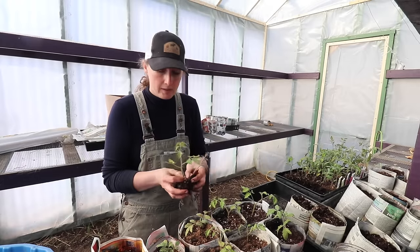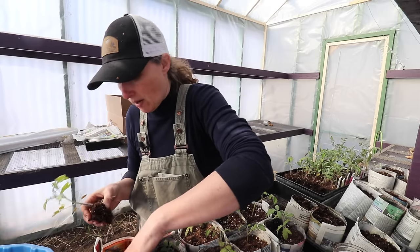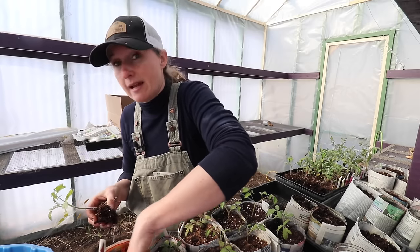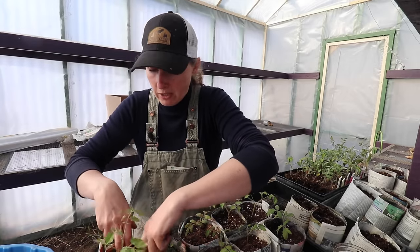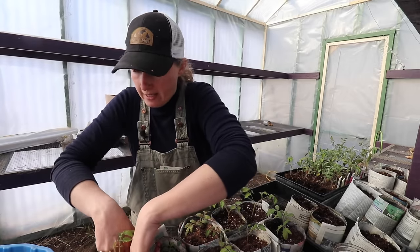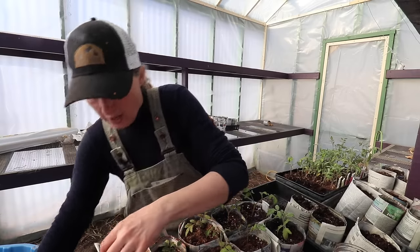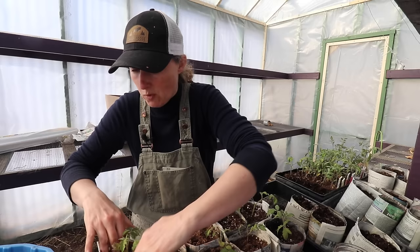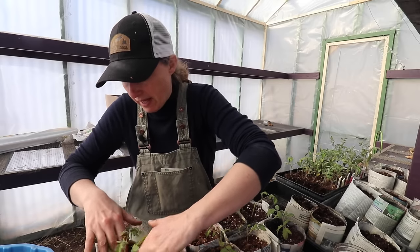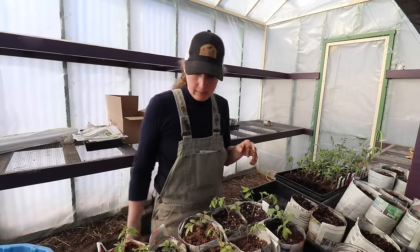My main crop of tomatoes, which are the standard ones that I grow every year for canning, like the Amish Paste, the San Marzano, what else? Manitoba Bush, a bunch of other varieties. Those ones I actually just planted a couple of weeks ago, so they are just developing their true leaves right now. But because these ones are more experimental and more for fun, I thought I would start a bunch of them early and see if we can't get some early tomatoes.